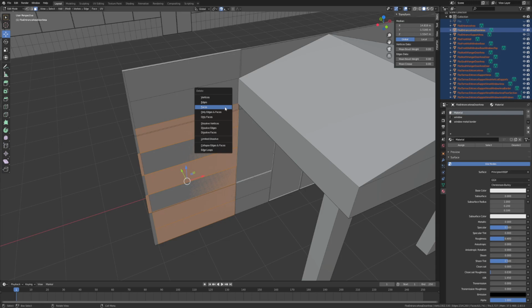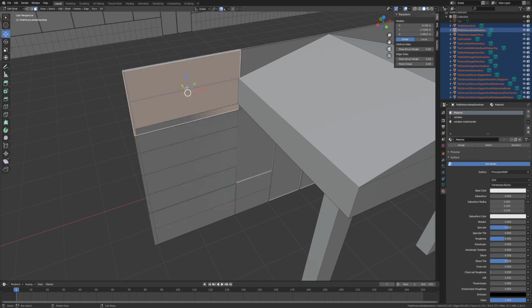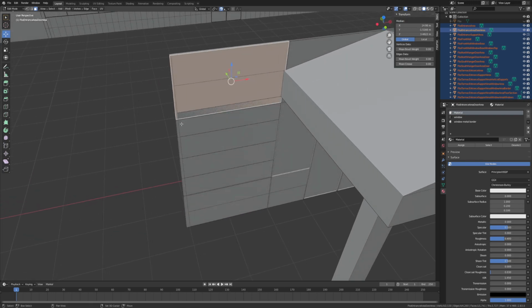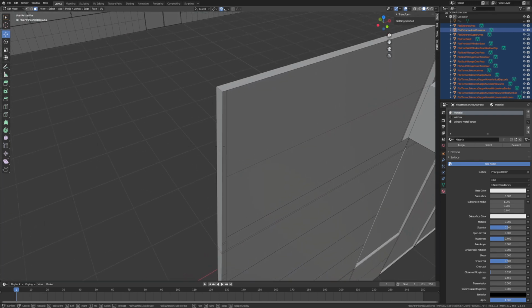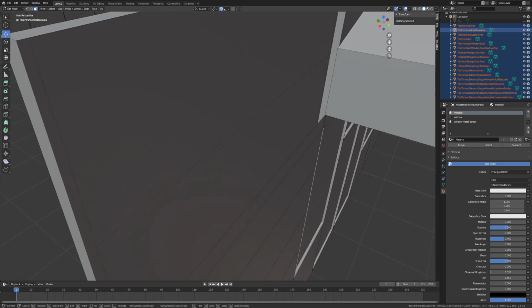Oh, excuse me. Wait, I think we've got a bit of an issue here. All right, let's get rid of those faces. Only faces. Have a great night, Beer Luck.